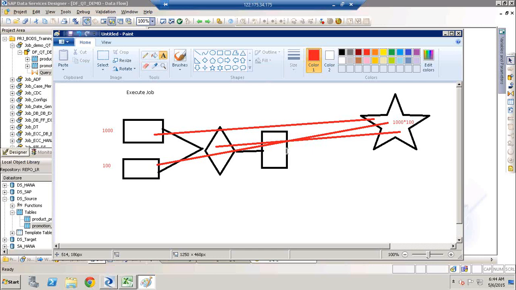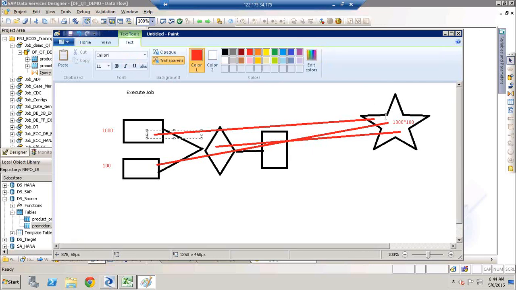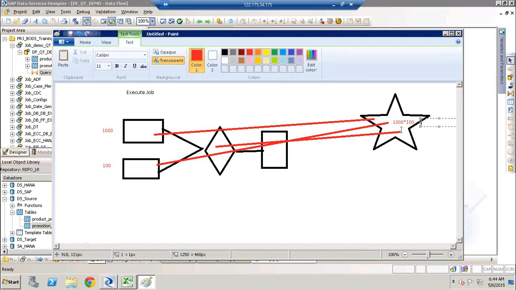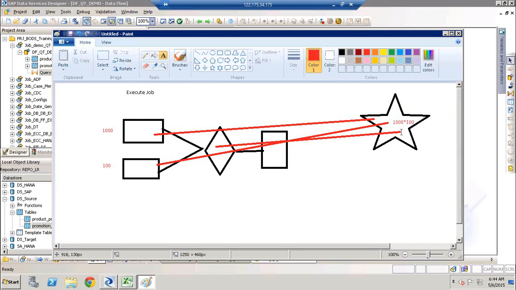If you look at the system cache, how many records are there? This 1000 is pulled in, then this 100 is pulled in, plus 1000 into 100 iterations are happening, and then it again has to capture the target output set that is pushed from the system cache into your target table. So just imagine you're doing a join between 1000 and 100 records.